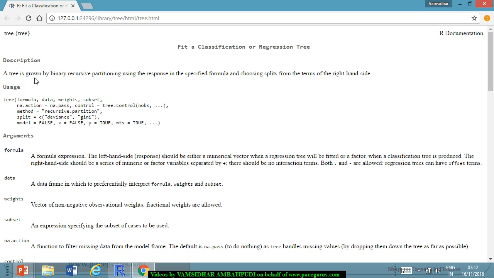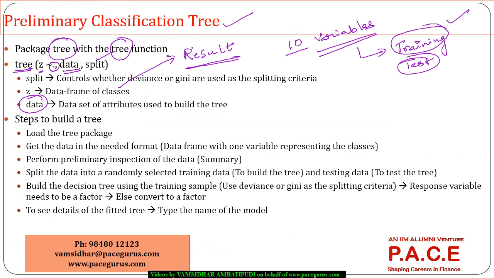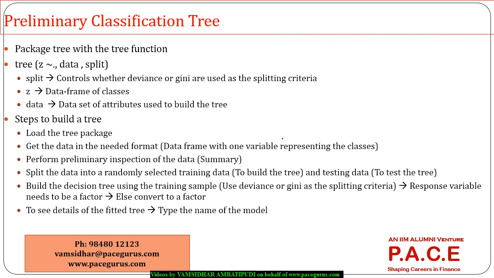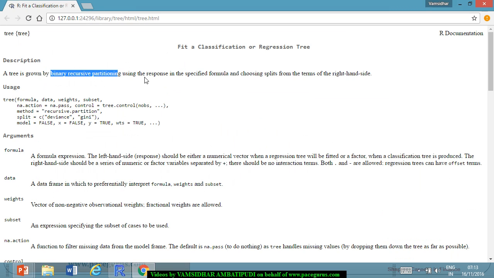A tree is grown by binary recursive partitioning. The help is very useful. It uses binary recursive partitioning. That's a kind of procedure that the tree uses, using the response in the specified formula.